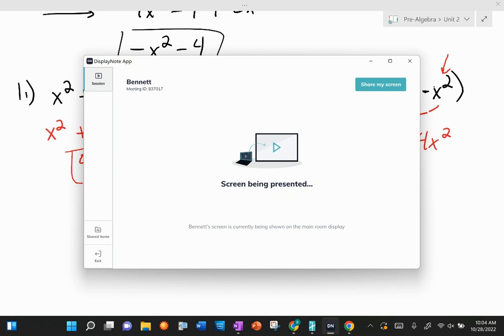When you need to show your work, since this is online, you will need to number a piece of paper just like you would normally. Number a piece of paper, show your work, and then you can turn that in, and that's you covering yourself. Do that on here though? Say that one more time. You can submit your answers on here, but showing your work will have to be on paper.